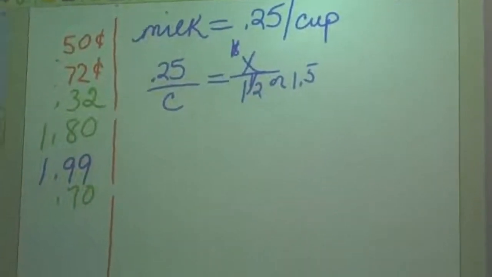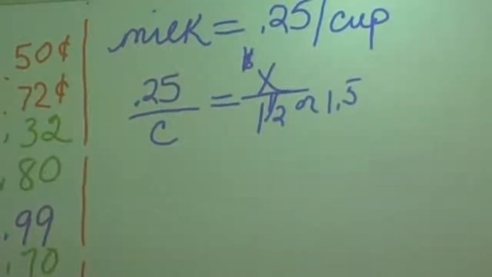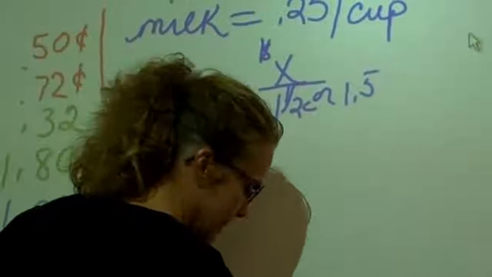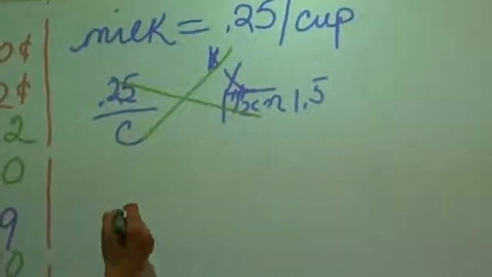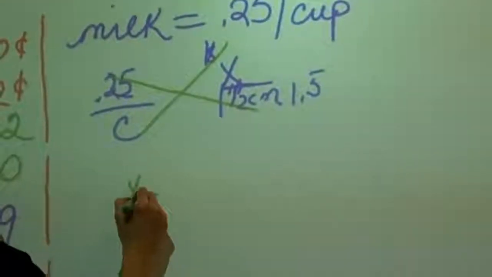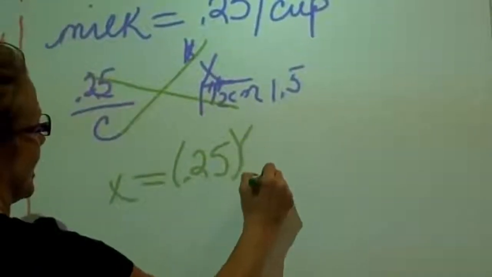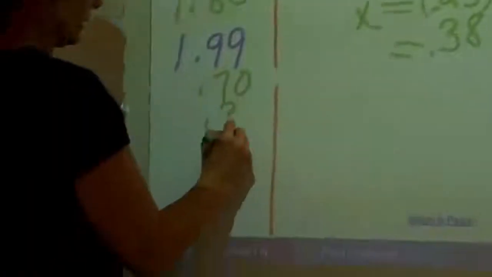1.5. Okay, with all of the graphing calculators, most of you can put in either, or you can put in the decimal. So now we're good. We're money to money, cups to cups. And I forgot to write in my C, but it is 1½ cups. So we're all aligned. Now you cross multiply. All right, so you get x times 1 is x equals 0.25 times 1.5. Your answer is going to be, I believe, 38 cents. Yep. All right, so you add 38 cents to your list.